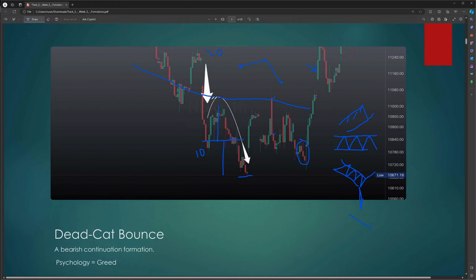So for some traders, it would be a consideration to enter short or bet against the upside here, and take price action to that neckline, where they would cover their position right down here and wait for the bounce, right? And then you wait for the validation, and then you enter short again at this break, and then you bet the downside again. So this is a short play. This is a bear play.